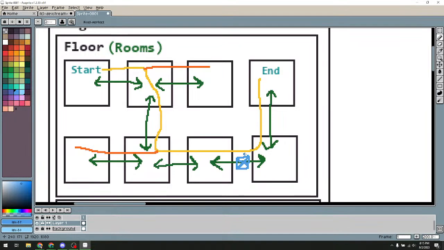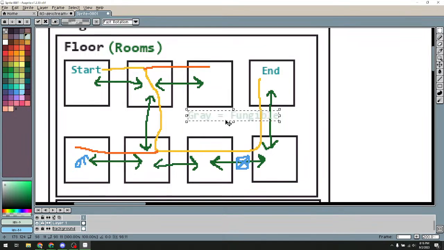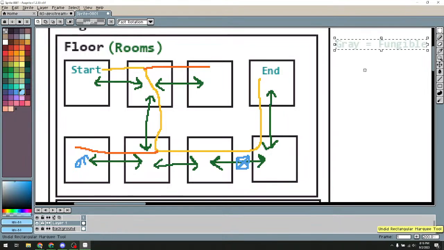Implementation-wise, I'm stuck, but I know what I want it to look like. Here's a locked door. Here's a key. The gray ones would start gray. Gray keys would be fungible, which is to say any key works for any lock.